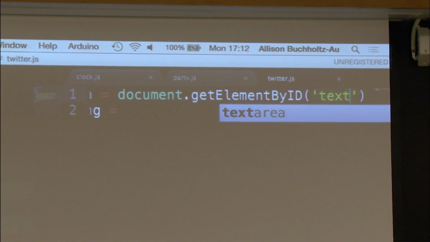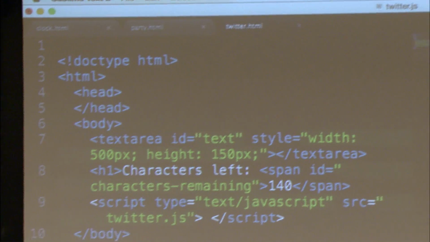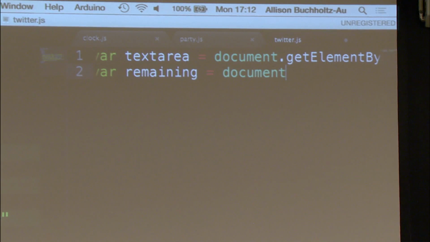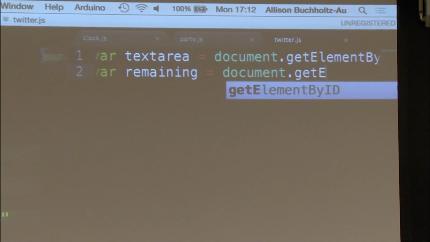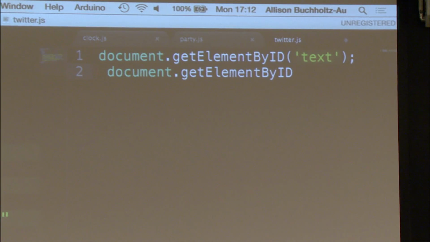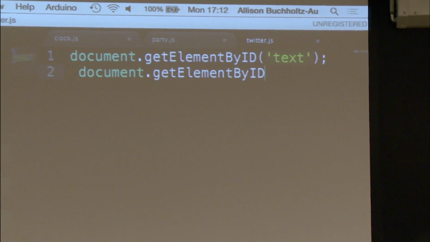It's just going to be text, because this creates our text area, okay? And our ID is text. So that's how we can grab what's in there. Okay, semicolon. Be super precise about this, because I want this to work this time. Okay, do the same thing. Get element by ID. I'm really wondering what has caused the other two to mess up.